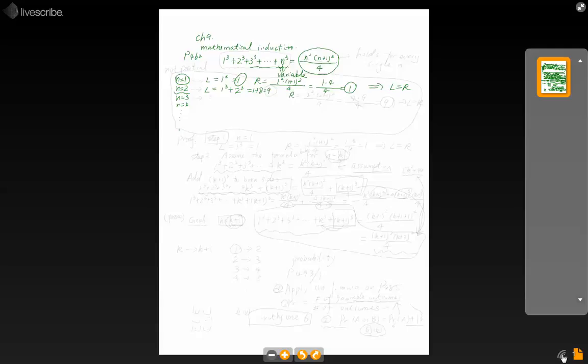And the right-hand side is a single term. It's not like the left side, which has n terms. If n is 1, I only have 1 term. If n is 2, I have 2 terms. If n is 3, I will have 3 terms. On the right side, it does not have the dots, so we only have 1 single term. So let's say n is 2, I replace n with 2 and simplify it. 2 squared is 4, 2 plus 1 is 3, 3 squared is 9, divided by 4. I cancel the 4, I get 9. You can see the left side is also equal to the right side.